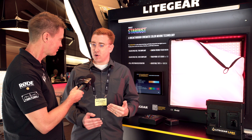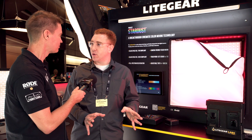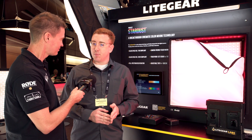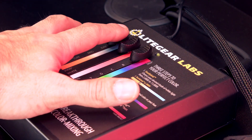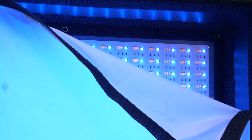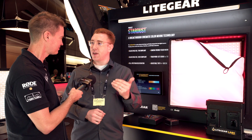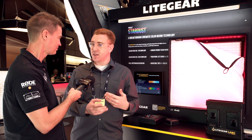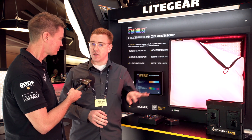A bit more into it: it's a fully white fixture, because most of the time you're probably shooting white light for a feature, commercial, or TV. For people who may not understand what white light is — the camera sees it based on white balance settings, so it knows what properly exposed white light is. If your camera is set to see 3,200 Kelvin white light, then anything that deviates from that will have a shade or tint to it. A fundamental understanding of what the camera thinks white light is, is what this is trying to address.